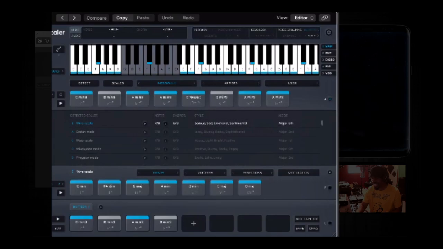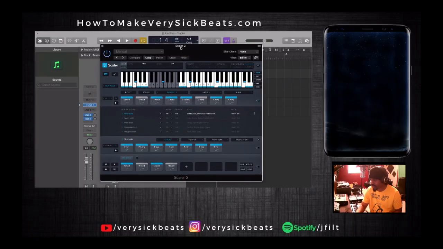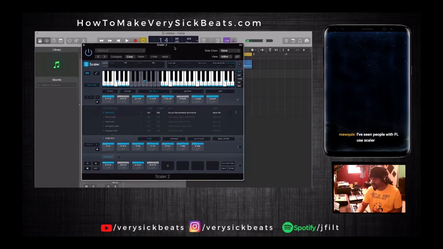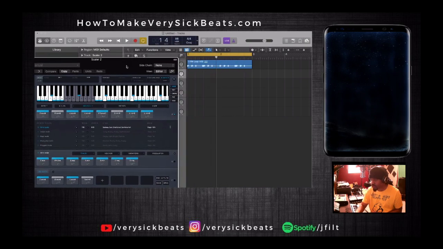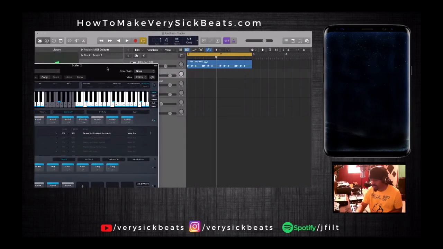And I like that, you know what I'm saying? Now I could change the rhythm of it if I wanted to, but right now I'm gonna keep it at just the straight chords. Now this is my favorite part. Say you want to use your own sounds. I can just go ahead and MIDI capture or drag this MIDI into my DAW. So that's exactly what I'm gonna do.